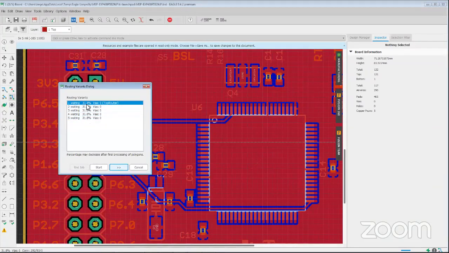So what I'm going to do is press start and let's see what happens. Now observe, the other ones are routing super fast, but the top router hasn't even started yet. You see, these finished already. These are complete. They did as much as they could. You gotta be patient. When you want the really good results, you just gotta hang on. Actually, it's pretty fast for 31%. Well, 31% is what it had before we started, but now it's going.